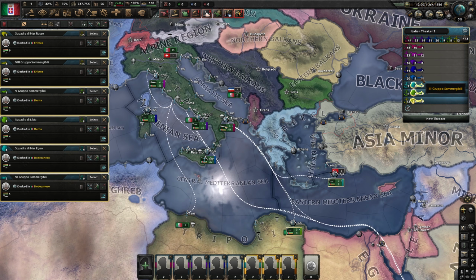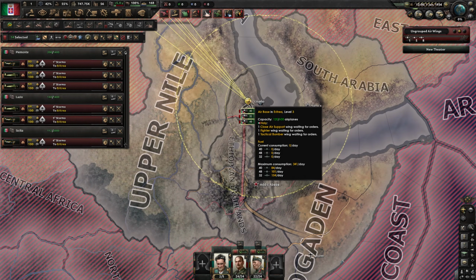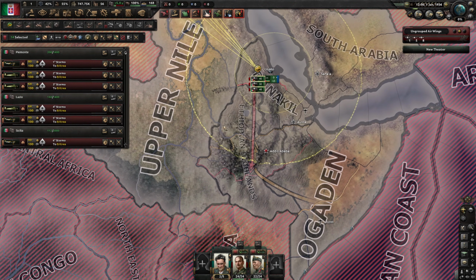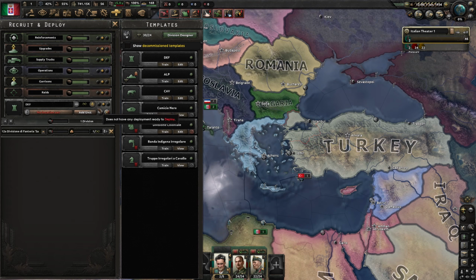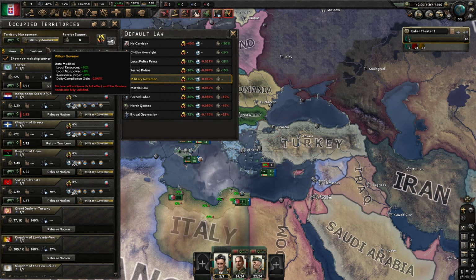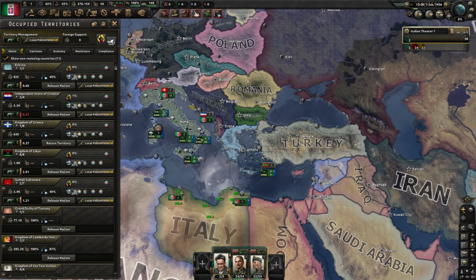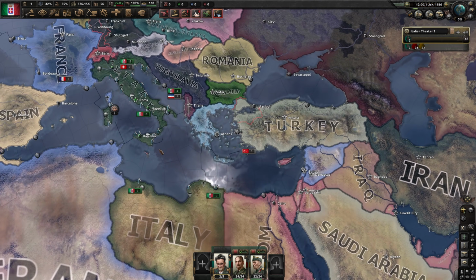We're going to gather and train our navy. We're also going to gather all planes in Ethiopia. Later on, we're going to merge them and then split them around in the several regions down here. And we're going to start recruiting 26 defensive divisions. In terms of occupation laws, the default law will be local police force, but we can set civilian oversight in the high compliance regions. We're going to adjust trade, but only rubber, and our initial setup is done.